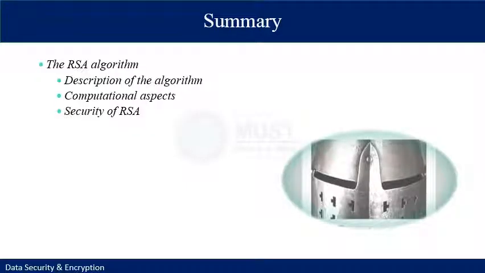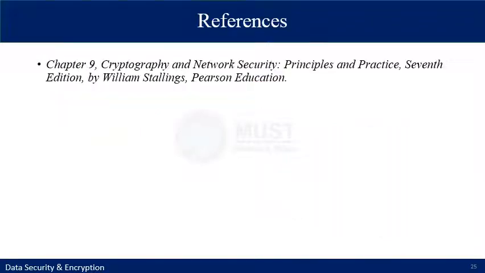That concludes today's lecture. In this lecture we overviewed the working of the RSA algorithm, the computational aspects of the RSA algorithm, how difficult it is to encrypt and decrypt with the RSA algorithm, and finally we discussed some concepts about checking the security of the RSA algorithm, in which we discussed a number of attacks and measures to overcome such attacks.